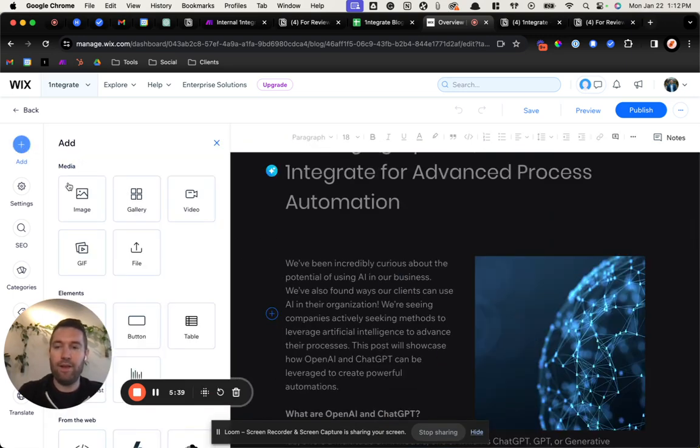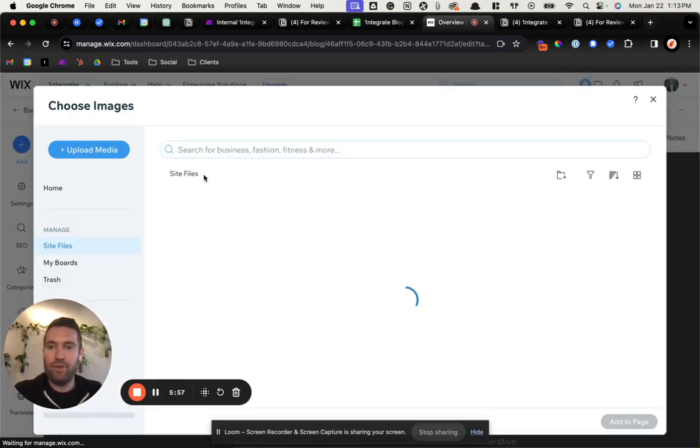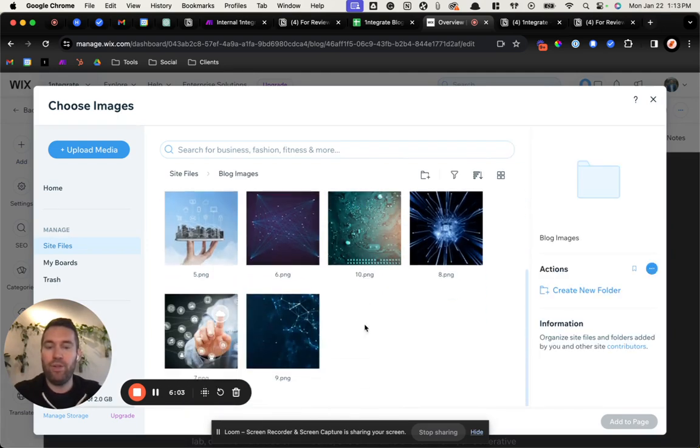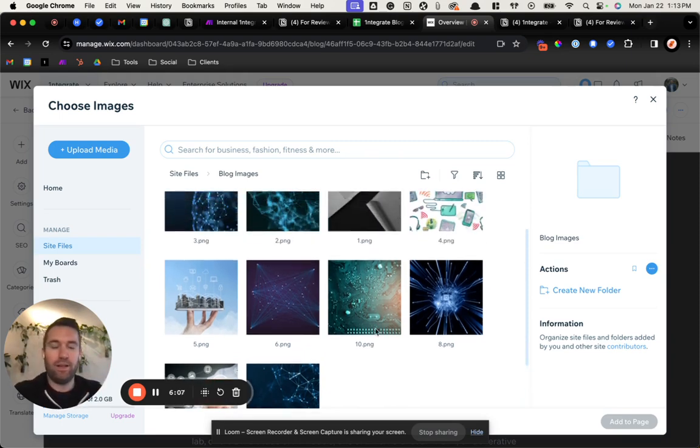The images I found, like the Wix images in particular, are not good for sharing. There's a lot of great images, but I've just found problems when trying to share those on other sites. And so I went to Canva and I created just basic images that I'll use. I have a blog post image folder here, and I created 10 of them right now, and they're just pretty much no words, just integration related images.